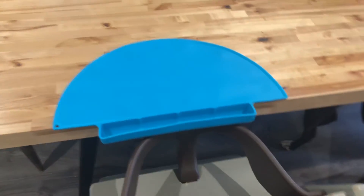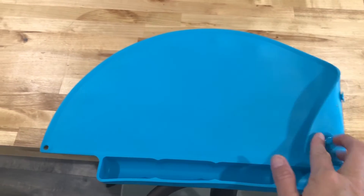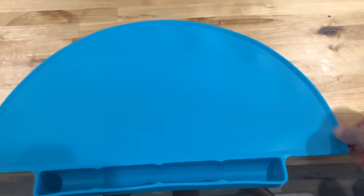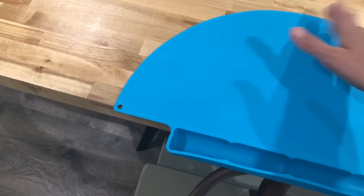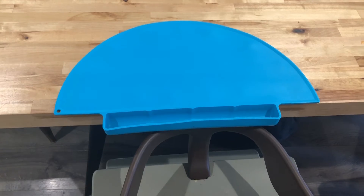As you can see, these are really easy to set up on the table. They just fit right alongside the table and then these little suction cups just press firmly down — and as you can see, they stick really well. We're just gonna press all the little suction cups down and then get his lunch ready and put everything on his new placemat and give it a try.